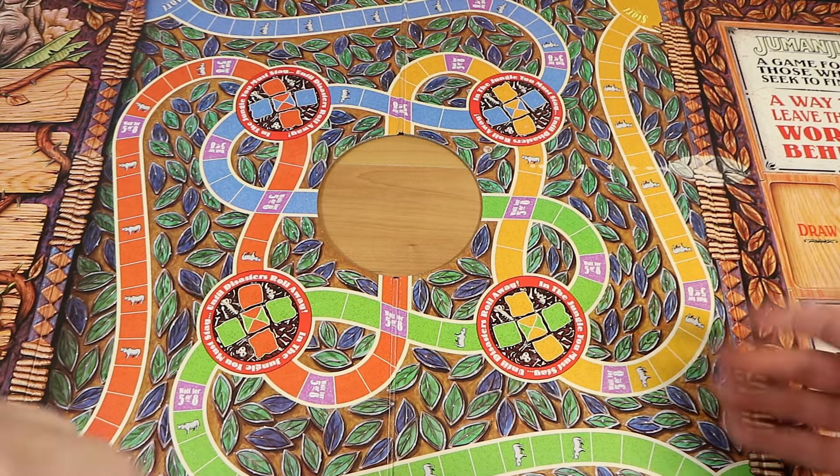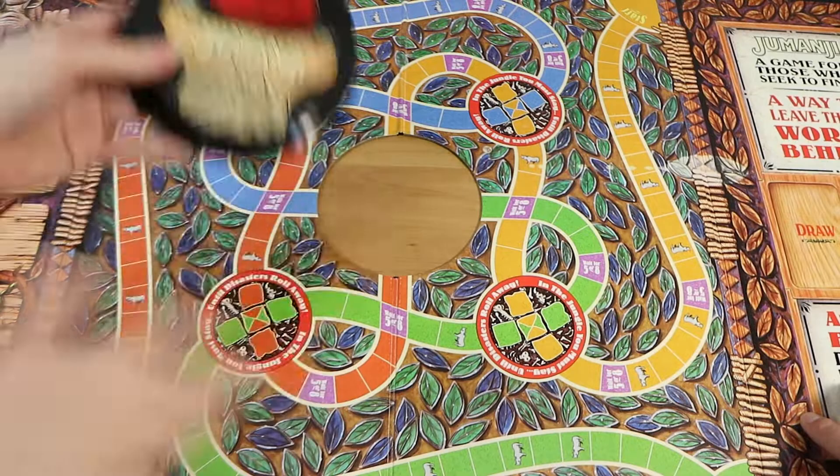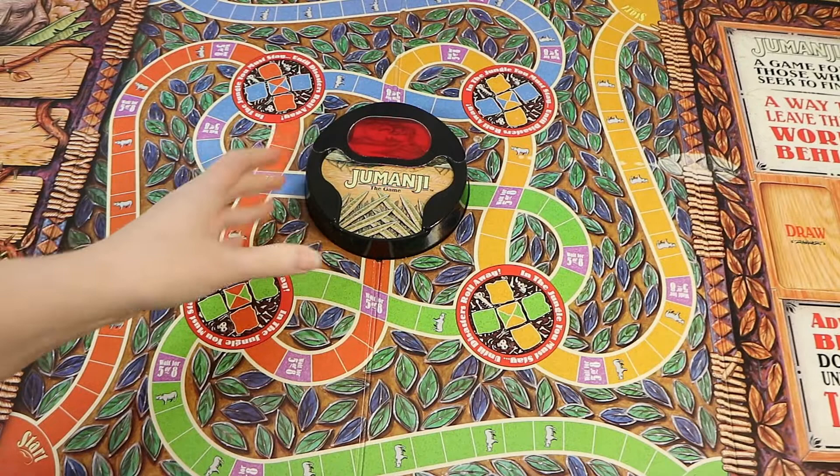Our decoder is just thin plastic — this part is all cardboard and needs to be assembled if buying new. There's a Jumanji sticker on it and it sort of sticks onto a little decoder base. You have to be careful — this is very flimsy, there's nothing sturdy about it. The board is fine, the board is sturdy, the pieces are sturdy — it's just the decoder which is an issue. If you found this game and this part was damaged or missing, it's still playable but it makes it ten times as difficult.